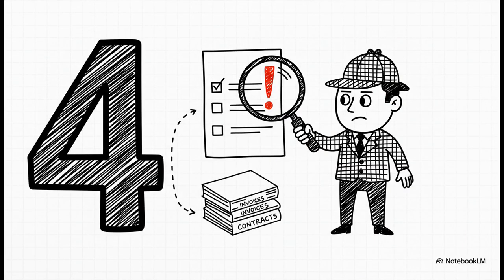Step 4, interpretation. So what happens when we find a match? We're not done yet. What do we do with that information? We have to state our follow-up plan. For every single exception we find, we are going to investigate it by vouching that payment all the way back to the supporting supplier invoices and contracts to see if it's actually real.